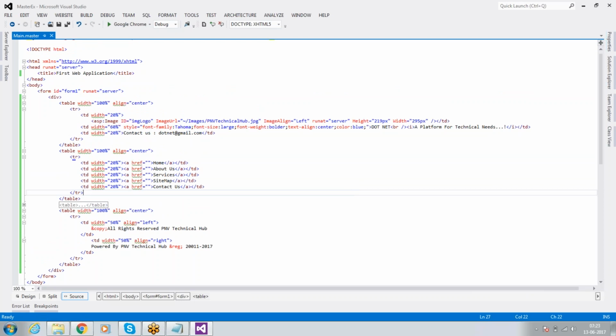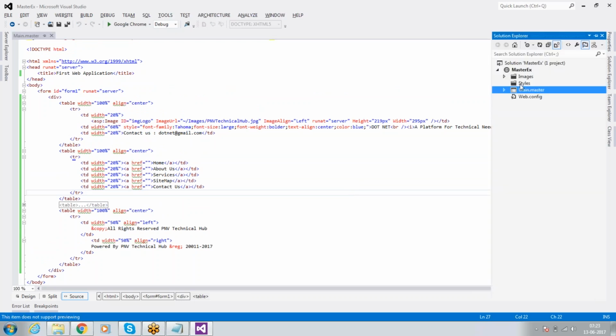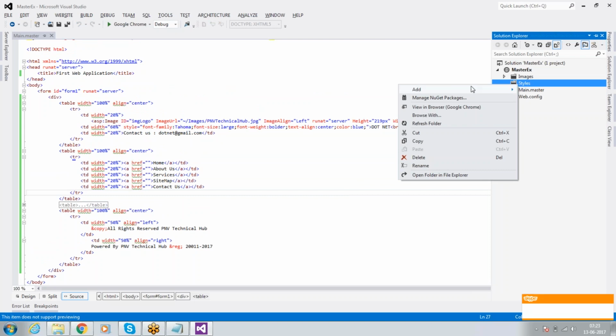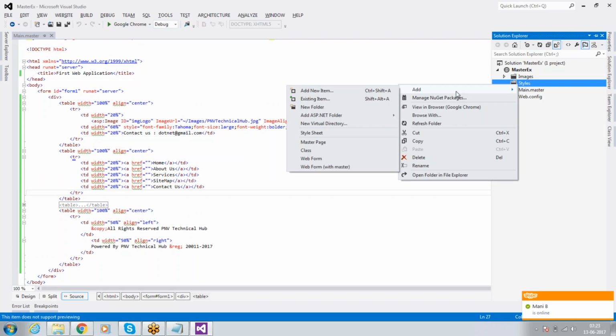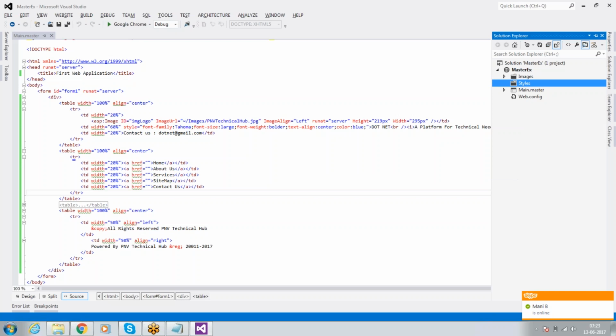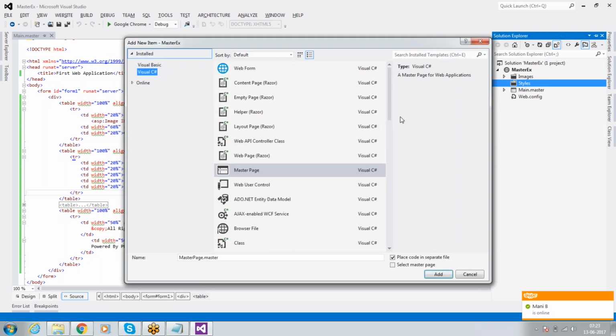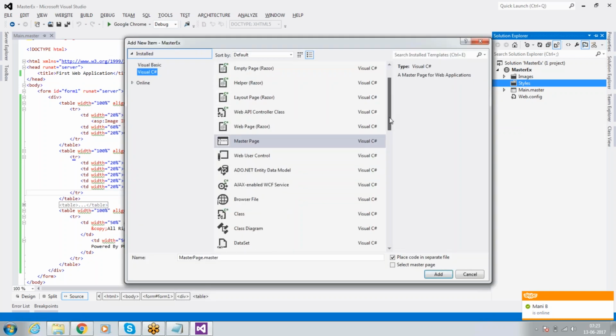Now if I want to take a style sheet, just right click on this particular folder and click on add new item. In this you can find a style sheet here. So style sheet is nothing but your CSS page, that is cascading style sheet.